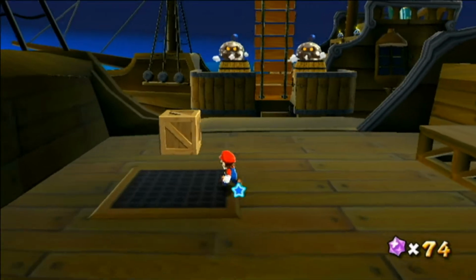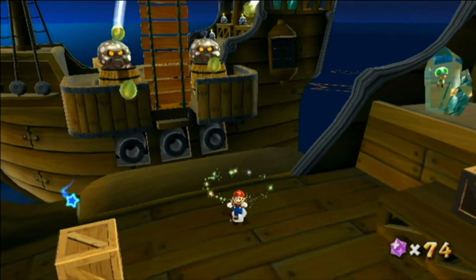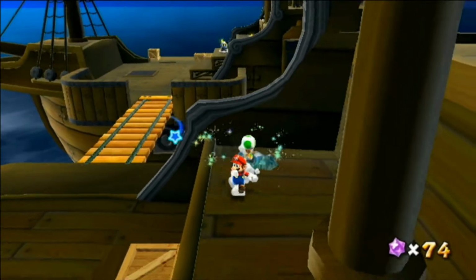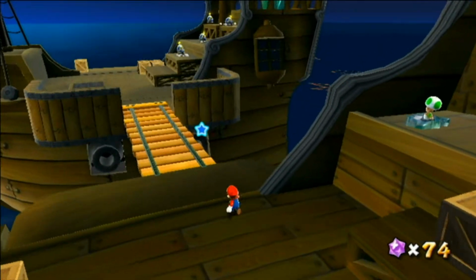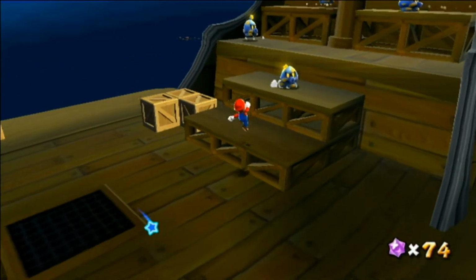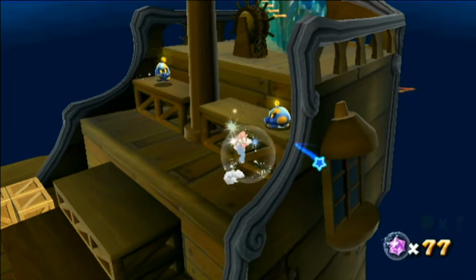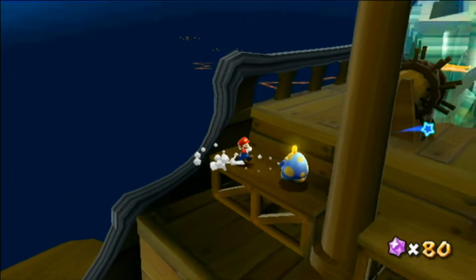If ever you die, you basically checkpoint back to the last place you landed after using a sling star. Two for the price of one. Anyway, I was about to actually talk about camera controls, because sometimes you need camera controls. We can't use them right now. Basically, the D-pad will allow you to move the camera around as you need it to in certain areas. So, if things aren't quite lining up for you, just use the D-pad and switch around the camera.